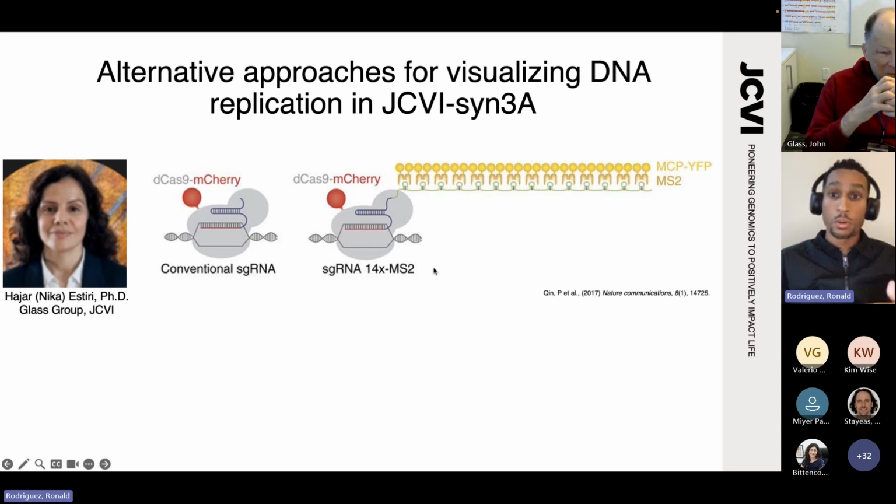You can modify this idea by modifying a conventional guide RNA and adding another piece of RNA called MS2. And by introducing another protein into the system called MCP, a bacteriophage protein that is known to recognize MS2 RNA, if you add a fluorescent label to that, you can really enhance the fluorescence visualization of this dCas9 DNA interaction.